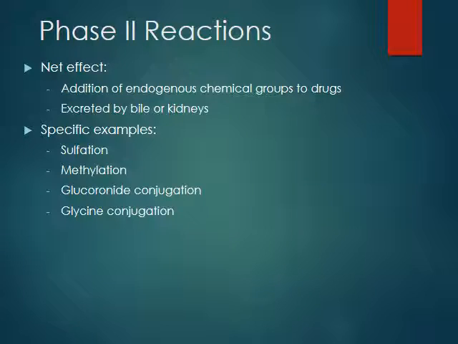As far as phase 2 reactions go, we'll see that again, we're going to be adding on a group to these molecules to make them more water soluble, and then once they go through this pathway, then they'll be excreted by either the bile or the kidneys. And again, so we're going to have additions of the sulfate group, a methyl group, glucuronide, or a glycine conjugation.